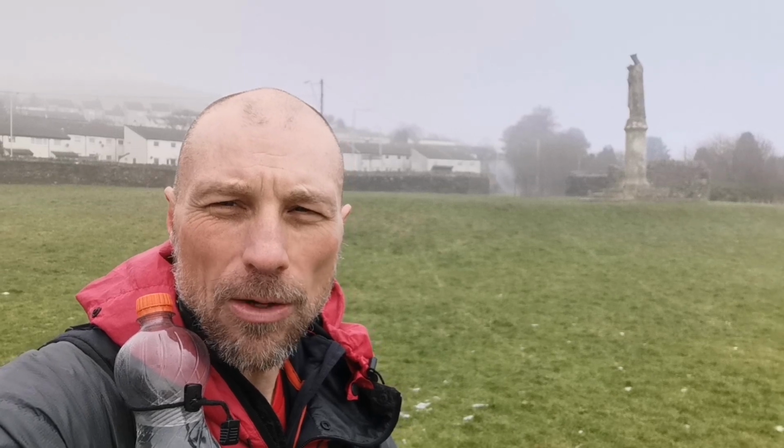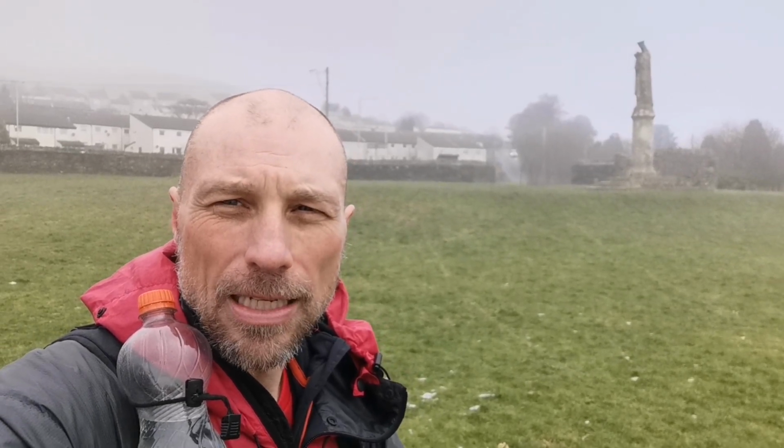So I'm going to finish my walk. I'm going to walk now down towards Porth, climb back up towards Llanwonno, and descend to Trehafod, where I started the walk. And despite it being cloudy, I'll see what I can do with regards to video footage as I finish my walk.